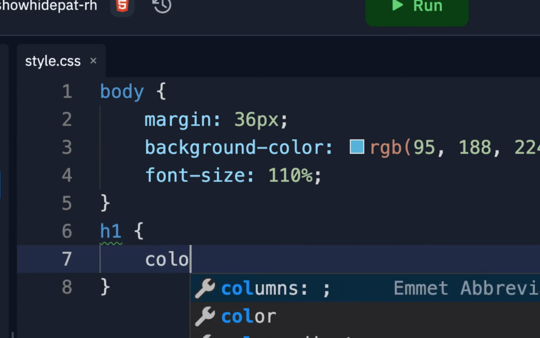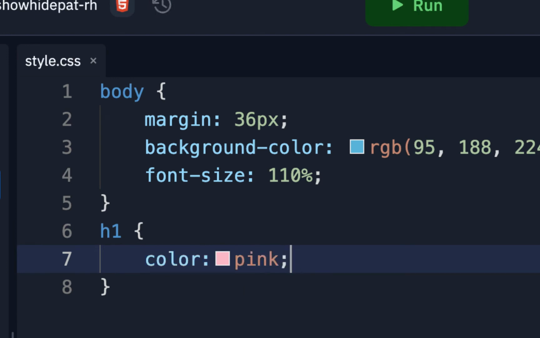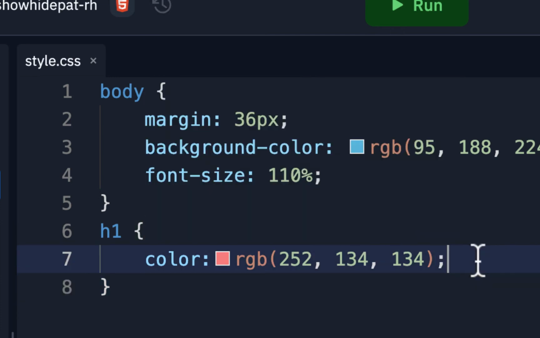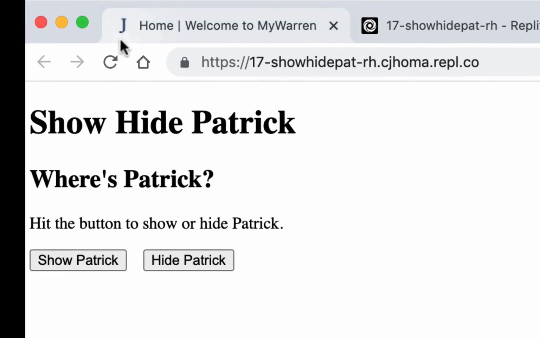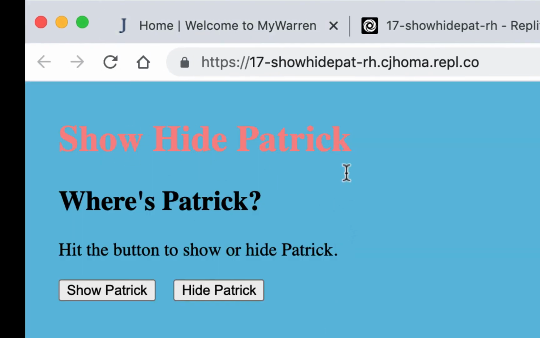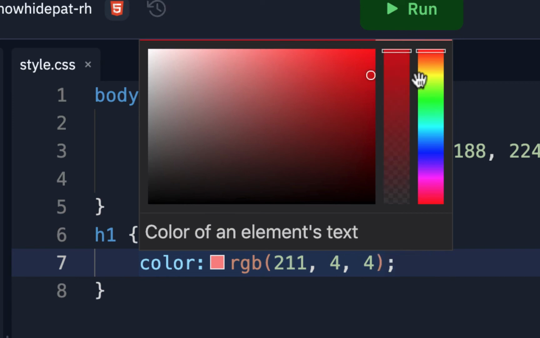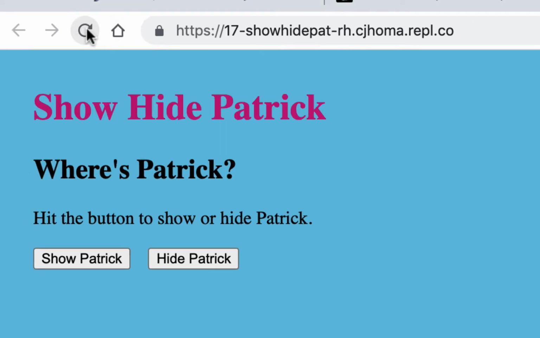H1, I guess we could do it now. H1, and we'll do color, and I'll just put pink. I'll choose pink, I'll put a semicolon, and then I'll hover over it. And if you want it a little more, I'll hover again. I'll move this thing, I guess, up in the orange a little bit more, and choose something like that. See how that looks. Like I said, I haven't found a good color that works with that blue. And if I refresh, there we go. See, it's still hard to see, so we'll have to change that. Maybe I'll make that pink a little bit darker. I'll hover here, and I'll just go a little darker for now. Maybe I'll do a little more fuchsia kind of color. We'll see how that purple color looks. That's a little better. It's darker than I wanted. I wanted kind of a Patrick color, but that's showing up nice for now. That looks okay. Our buttons look okay.